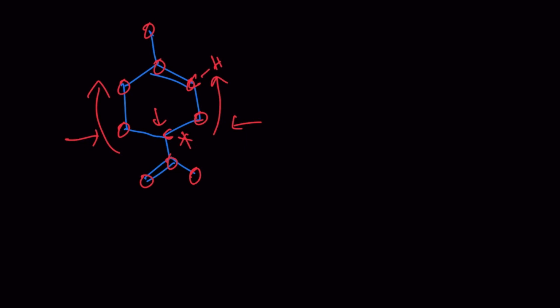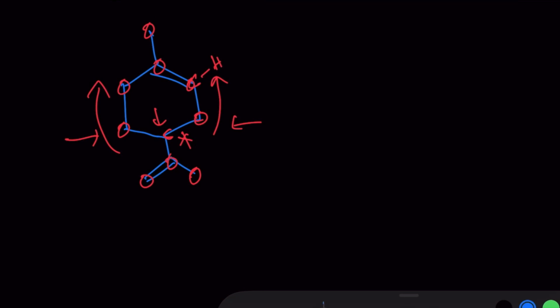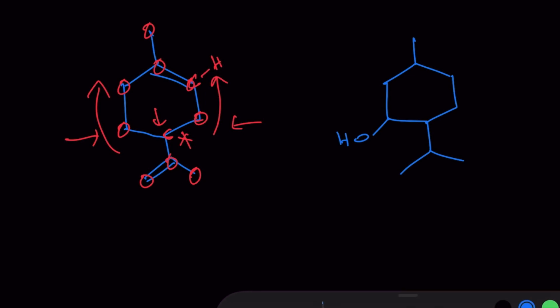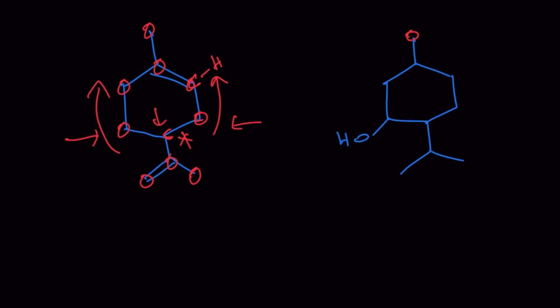How about this structure? Let's say if I draw a molecule like this, how many chiral centers do we have here? Can you find it out? First, rule out the ones that are not. This is not chiral. This CH2 not chiral. This also not chiral. This CH2 also not chiral. Not chiral. Not chiral. This one also not chiral because we have 2 CH3 units. Therefore, this is also not chiral.